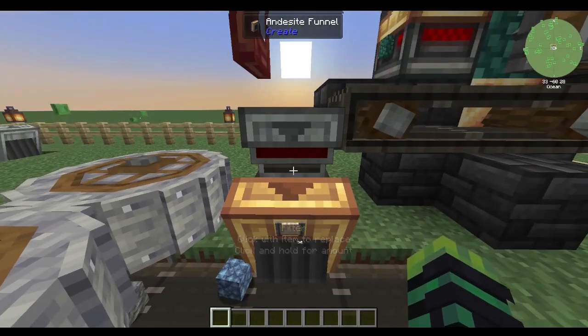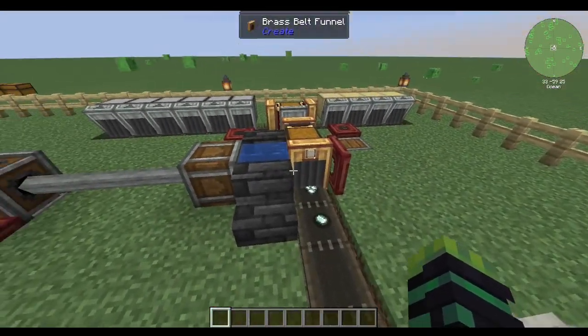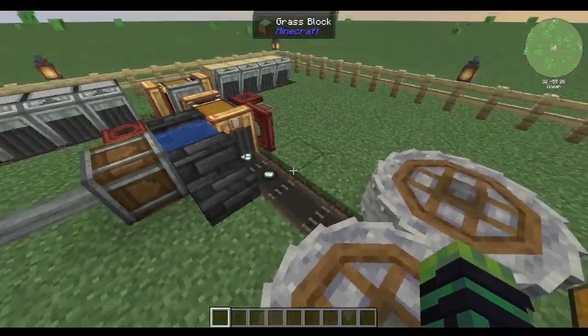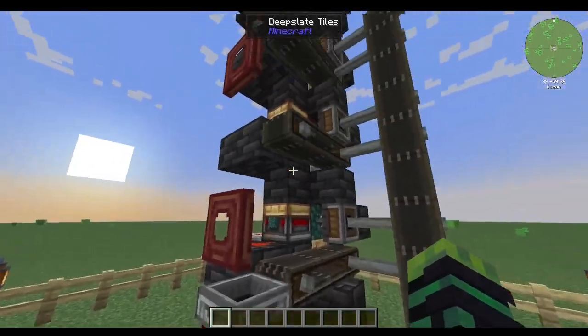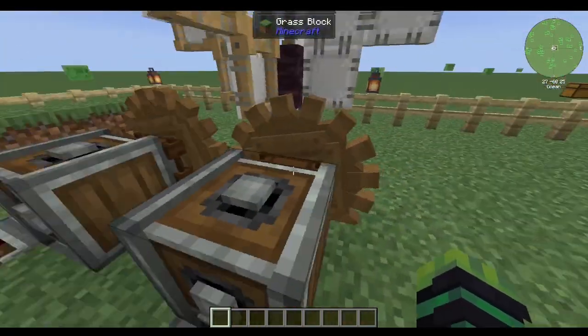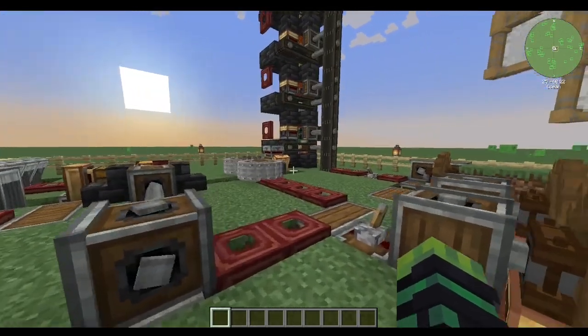Once it has a full stack, it'll drop a full stack, run through the crushing wheels, into our washing, and then into our item sorting system. Now, you guys can design this however you want. This tutorial technically is how to build this. So let's run it, and then I'll show you guys really quick.